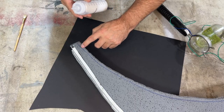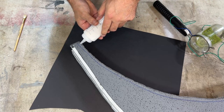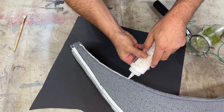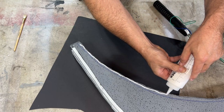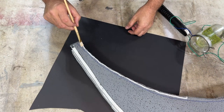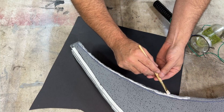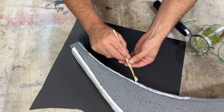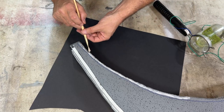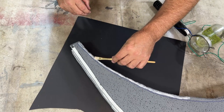Right, a little bit of glue. This blue line here signifies where the wall is going to be, so I don't really want to go any further than that. I think that's plenty to be on with. What do you think? Too much glue? Probably. No harm. Just means it's going to take a bit longer to dry.